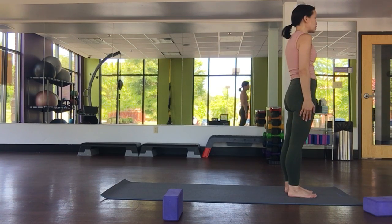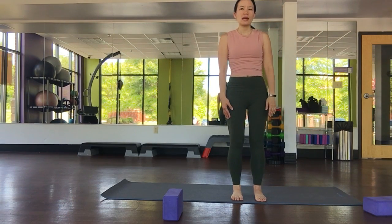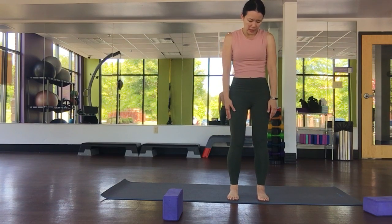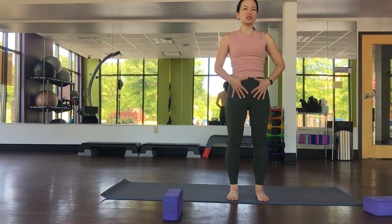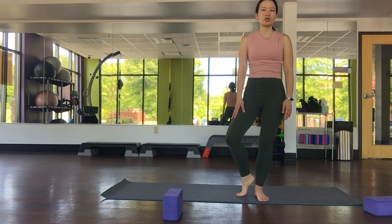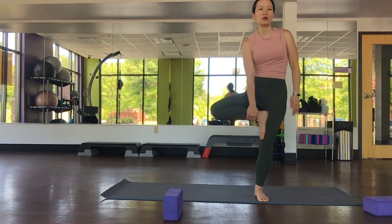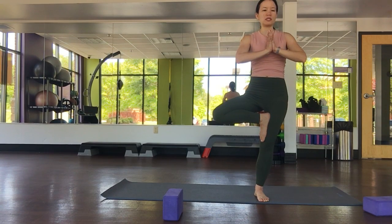And then for this next one, we're going to do a balancing pose. So I'm just going to turn to face you, and we're going to do tree pose. We're going to take the feet about hip distance apart. Engage your core muscles. So I want you to think of navel back to the spine. We'll start by shifting the weight onto our left foot. And you have the option of either kickstanding those toes or taking the sole of that foot somewhere along the leg. You can take it high, low, somewhere in between, but we're going to avoid pressing into that knee joint.